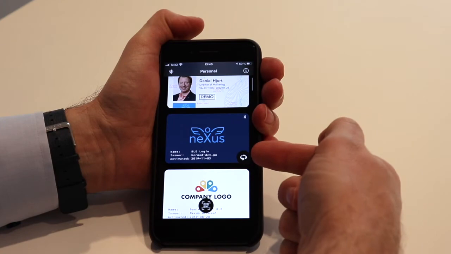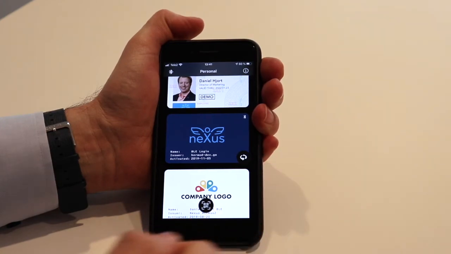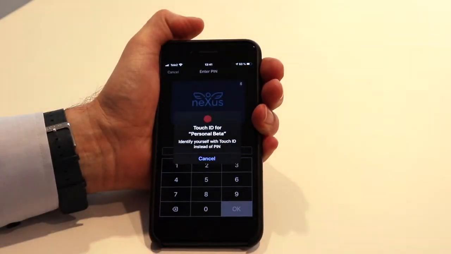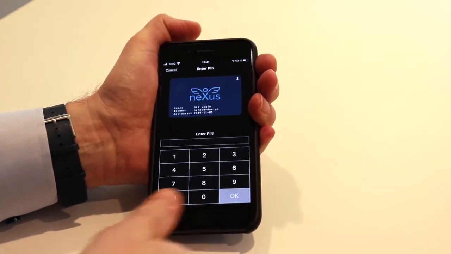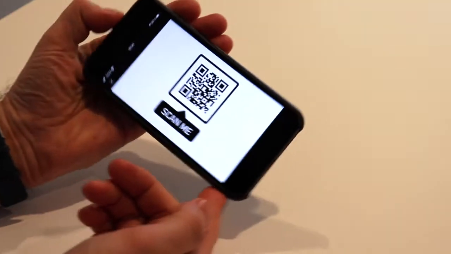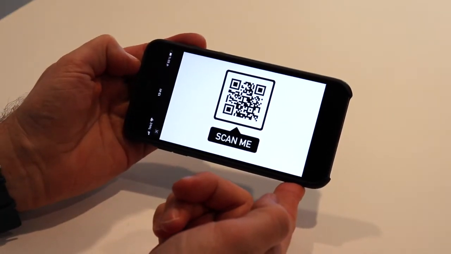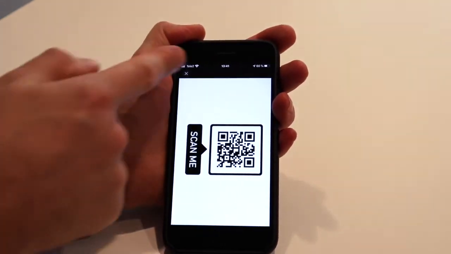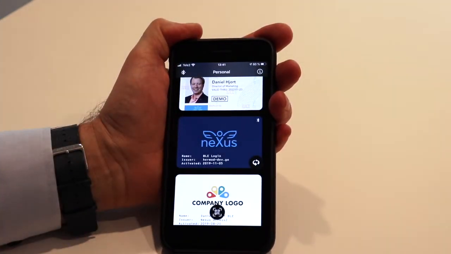The solution also has reverse side functionality, meaning you have one front side and one reverse side, like a smart card. And this reverse side can also be PIN protected. If you have security features on the back side, like a QR code or a barcode or any personal information that you want to have protected with a PIN code or biometrics for that case.